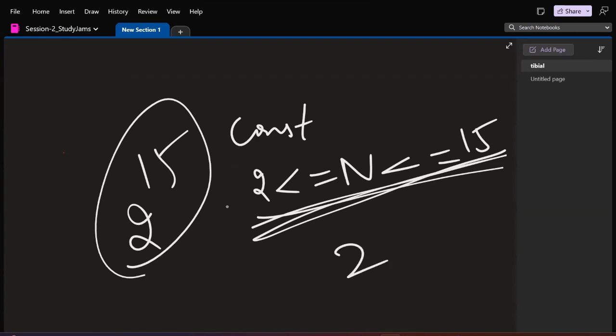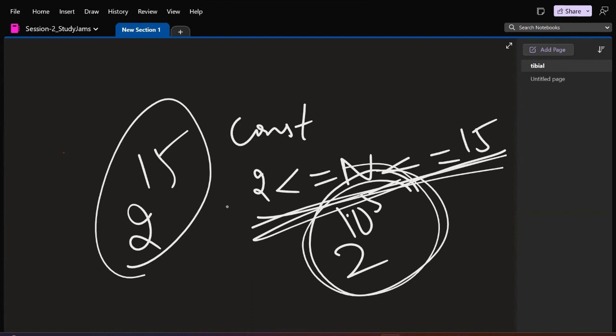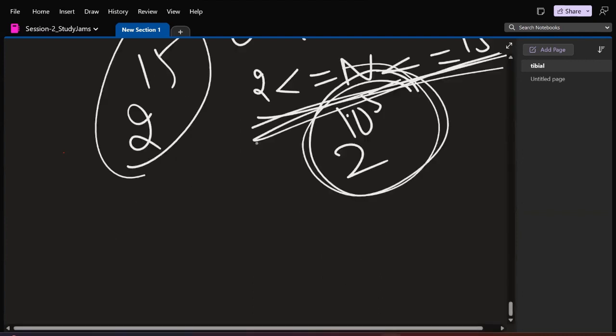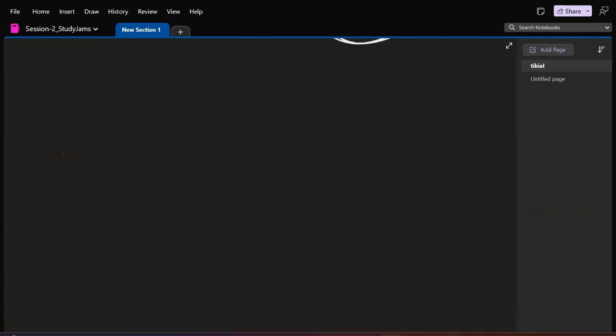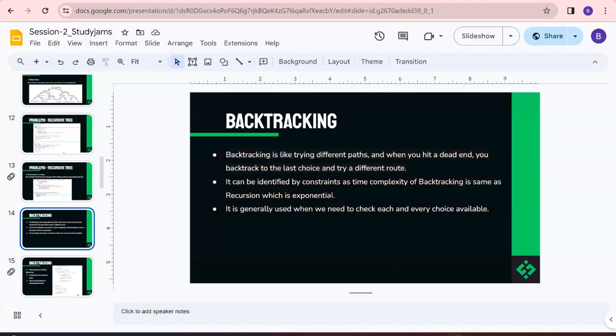But if the size of n is like 10 power 5, 2 power 10 power 5, is this an acceptable time complexity? If your program takes this much time, can that be executed? Never, right? So you can identify these recursive and backtracking problems using constraints also, because generally the time complexity in these cases will be exponential. So constraints should be less.